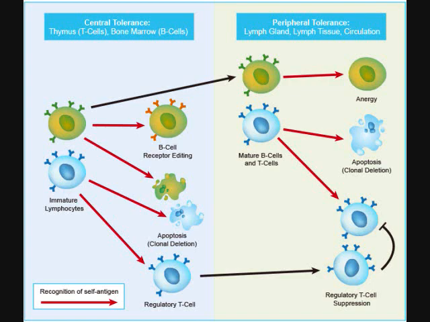Now, much like T cells, maturing B cells in the bone marrow that react to self-antigens via their B cell receptor are restricted from moving into the periphery. Instead of immediate removal, self-reactive B cells can undergo receptor editing. This receptor rearrangement process allows for recognition of alternate non-self antigens. If receptor editing is unsuccessful, self-reactive B cells are negatively selected and clonally deleted. This is done through apoptosis, and this essentially serves as B cell central tolerance.